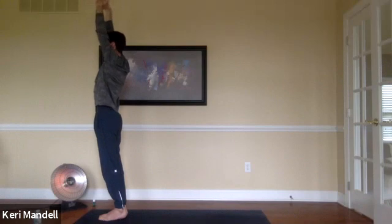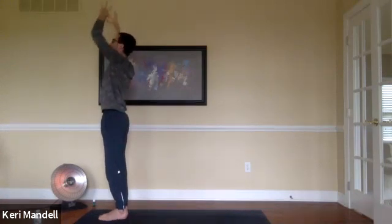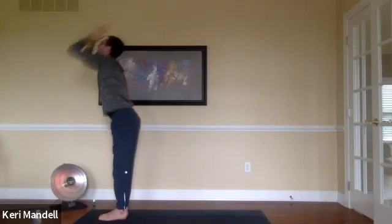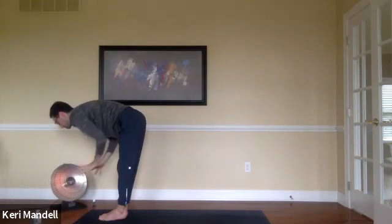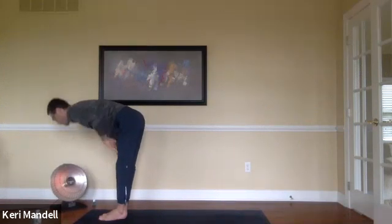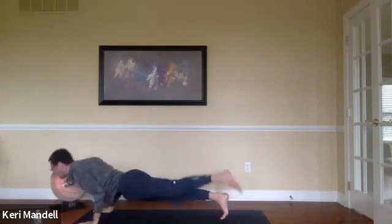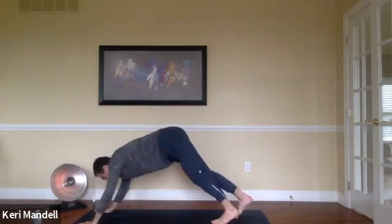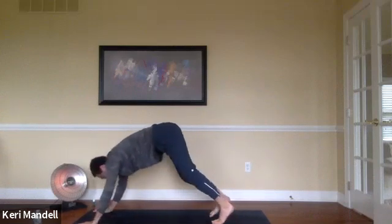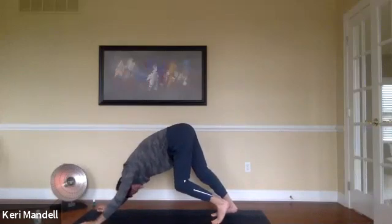Inhale, come through center. Exhale, baby back bend. Inhale, extended mountain pose. Exhale, forward fold. Inhale, halfway lift. Exhale, high to low plank, chaturanga. Plant your hands. Move through your flow, your vinyasa. Noting that you can take any variation that's calling to you, whether that's child's pose, coming right to downward facing dog, or taking cobra. This is your journey.